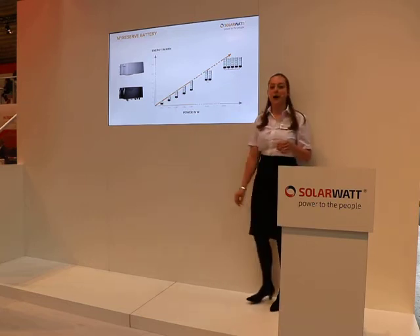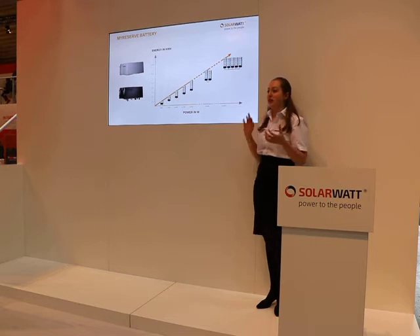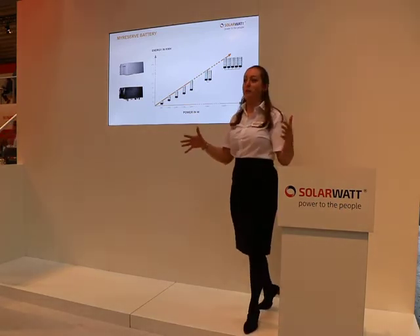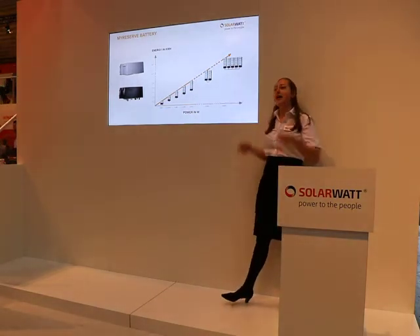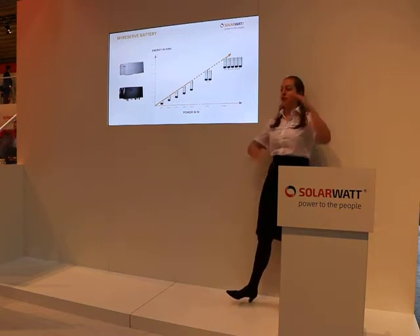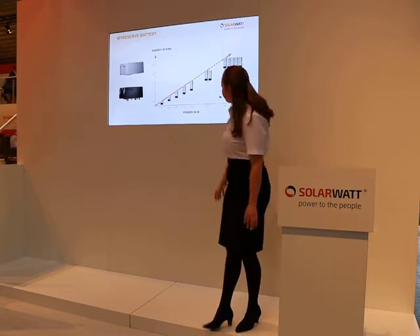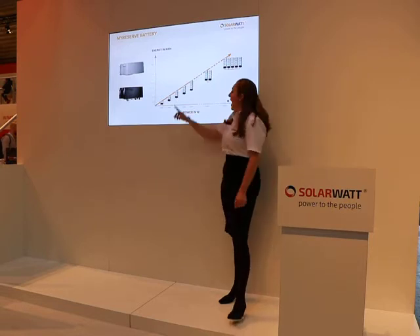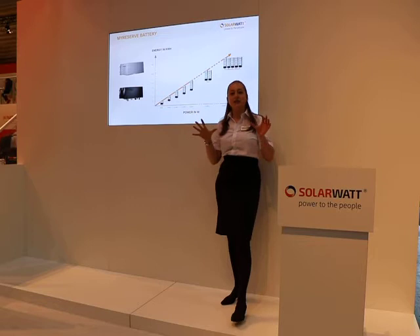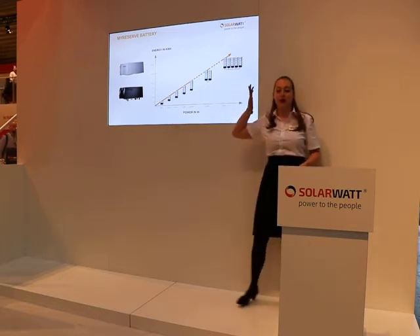Stacked on top of the Command are up to five MyReserve packs — these are the battery packs themselves, where the battery cells are stored. All of these can be combined and scaled at will: anything from a tiny 2.4 kilowatt-hour battery all the way up to a, frankly, commercial installation of 60 kilowatt-hours. It's completely scalable, and the wonderful thing about this scalability is it's also retrofittable. Rather than needing to rip out some 150-kilogram monster from the wall, you're able to just screw another bracket over the top of the existing packs and add on a few more. Our most sold battery is actually our 7.2 kilowatt-hour system, sold most often in Germany, because it covers an average family's needs. You can build the perfect battery for your own individual needs without having to take whatever happens to be available.